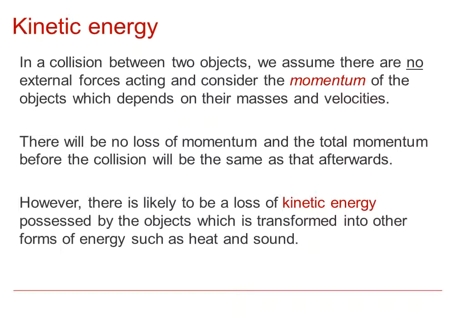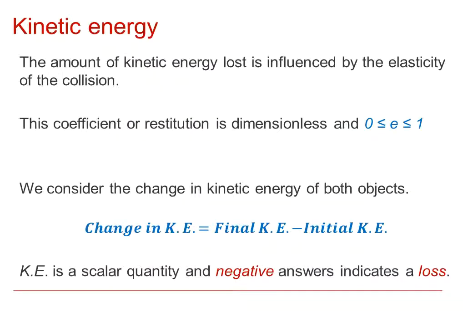However, there is likely to be a loss of kinetic energy possessed by the objects. This loss of kinetic energy is transformed into other forms of energy such as heat and sound. The amount of kinetic energy lost is influenced by the elasticity of the collision. We know the coefficient of restitution is dimensionless and between 0 and 1, and we can consider the change in kinetic energy of both objects.